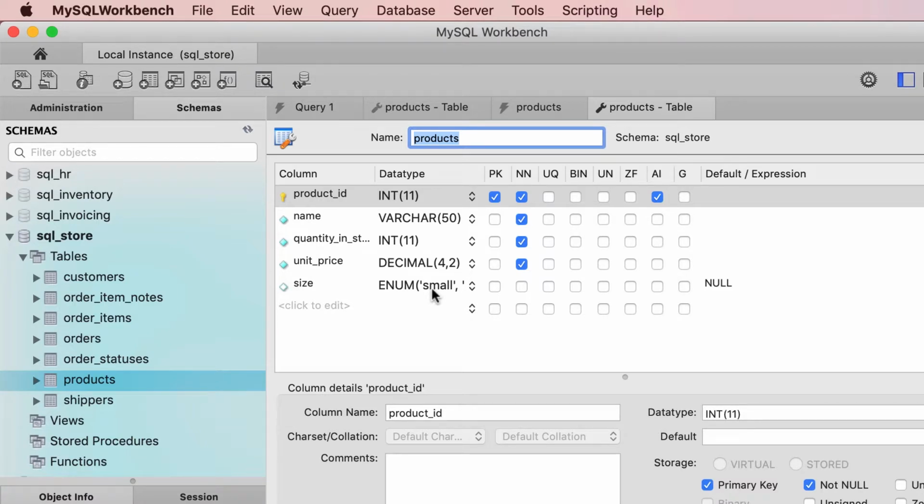this table. Also, with this approach, we can't add additional attributes to each member. For example, what if we want to include the actual measurements for each size? We can't do that. Also, if you want to get the list of all possible sizes and display them in a drop-down list in our application, you have to do a bit more work. It's not that easy. Plus, these enums are not reusable.